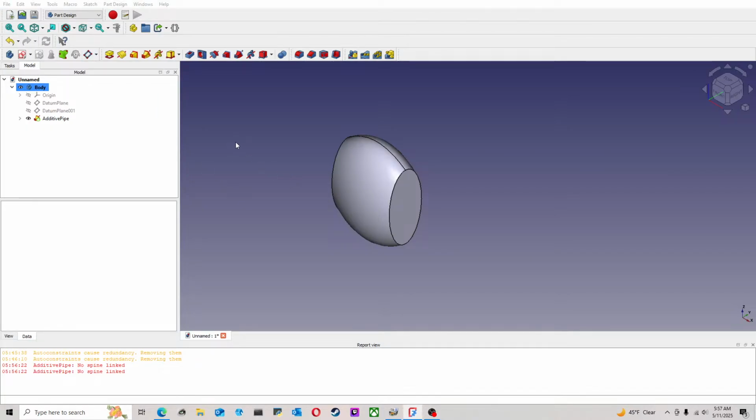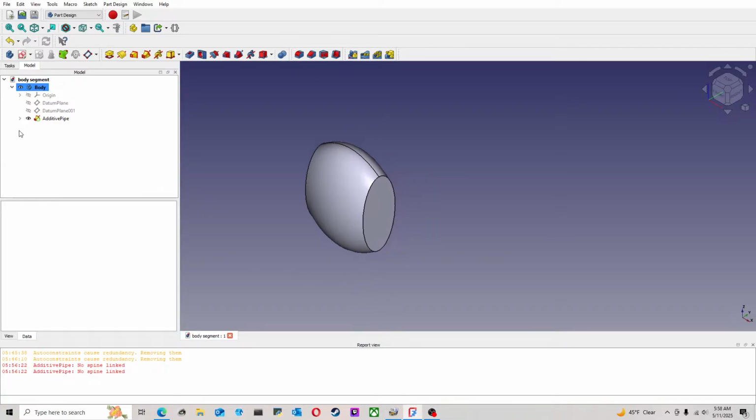We're gonna save as lure molds, do a new folder, and we're gonna call it 8 in Muskie Grub, body segment. Save. Alright.